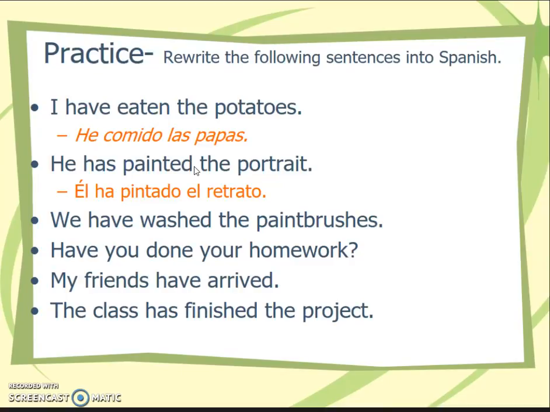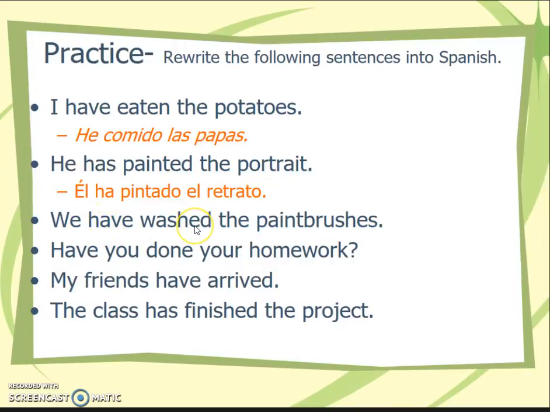We have watched the paintbrushes. Let me just go back here real quick. This was he and not yo he, because he is only the yo form, so I don't need to be more specific there. You can absolutely do that if you want to, but you don't need to, and it's a little bit redundant. It places emphasis on the subject if you mention it, and it doesn't need to be mentioned. So again, here we have washed. The nosotros form is the only form for we, so I don't need to say nosotros. I just need to say hemos.